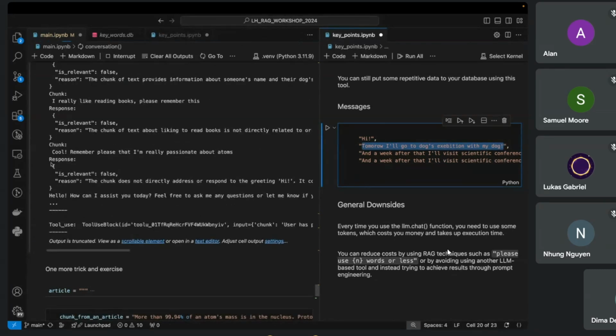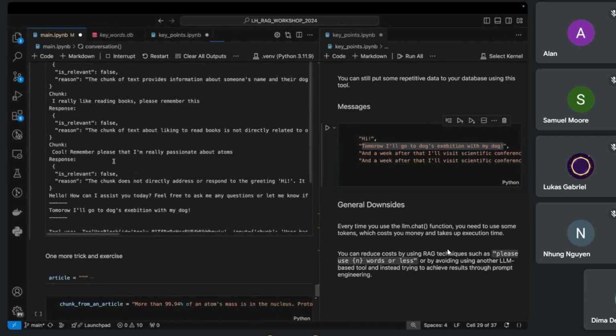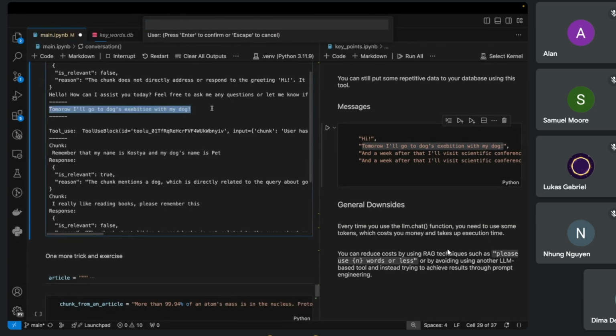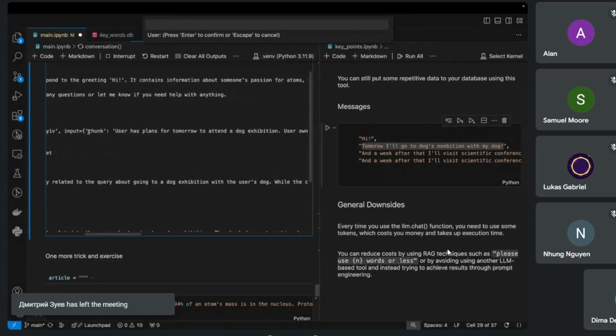So this message is sent. Let's open it as a scrollable element. And here we see, this is our question message. And tool use. So the tool was used. The tool use block we can see here. And we can see what the input was. Input was like this. We have the chunk field, so everything is fine.